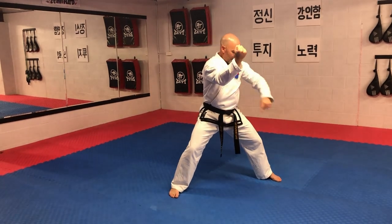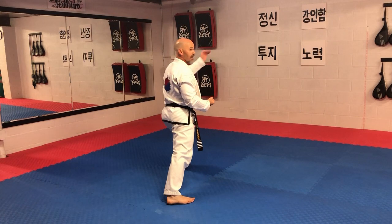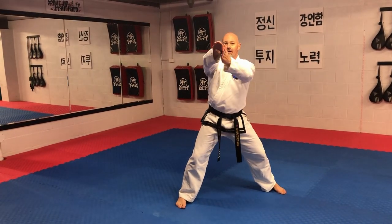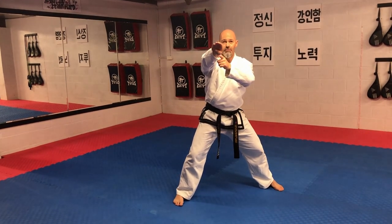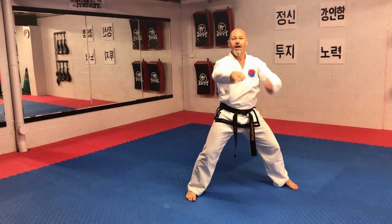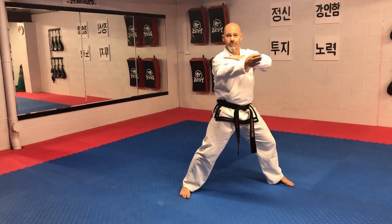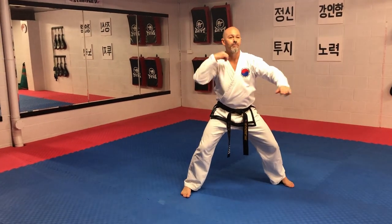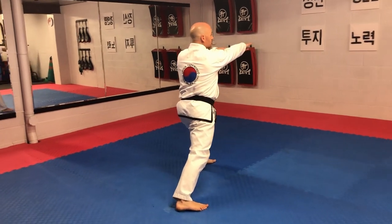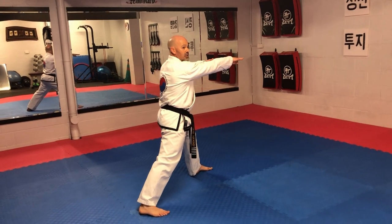So from here, we pick up our left leg and we turn and pivot into forward stance facing the back. At the same time, we're going to do an inward reverse knife hand strike with the right. And our left hand is going to come down on top as it does when we do this technique, when we do flat fingertip strike in Seventh Cut pattern. So left leg comes around and we strike this way. Our right hand is striking at neck height. Our left hand is on top.